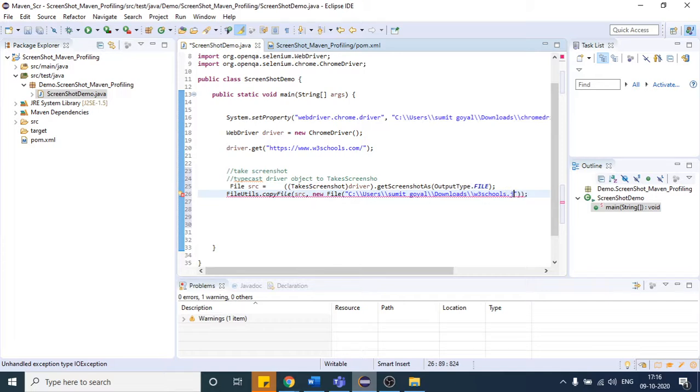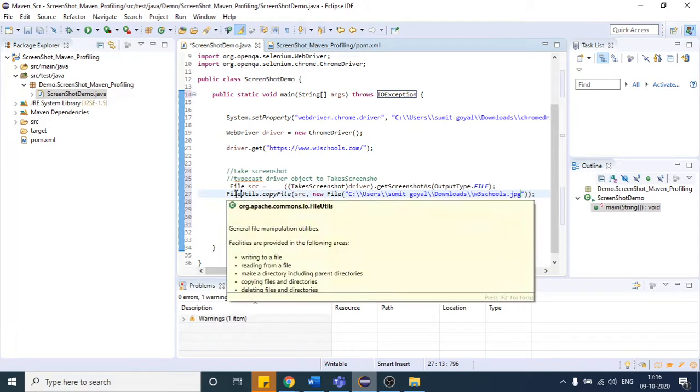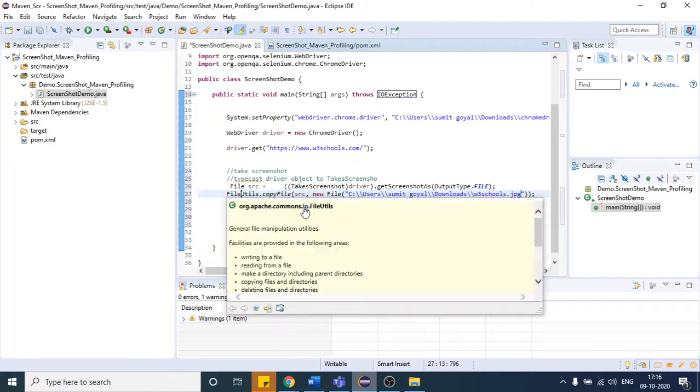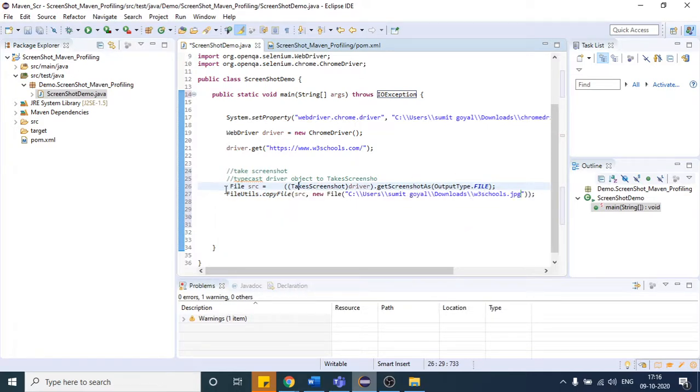Let me provide JPG this time. Let me add the throws declaration. You can see this class is present in commons.io. This is the reason I injected that dependency in my pom.xml file, because this class is present inside commons.io. This is the only step you have to do if you want to take the screenshot.